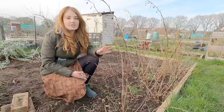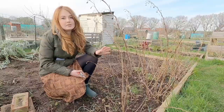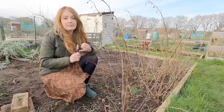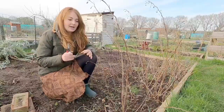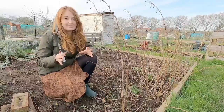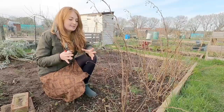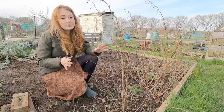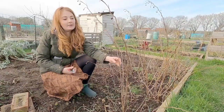Now next up, I'm going to be showing you how to prune your raspberry canes. So you've got two different types of raspberries. You've got a summer fruiting raspberry, and you've got an autumn fruiting. Autumn fruiting, exactly how it sounds, it fruits in the autumn, and the summer is a lot earlier in the summertime.